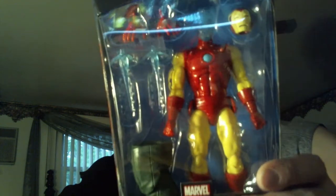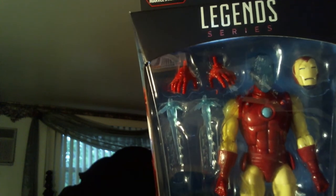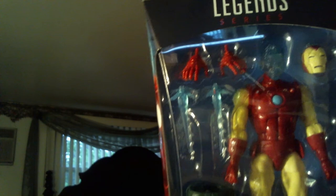So let's go with this figure so we can figure out the legs. I don't know how this ties into Shang Chi. I don't think it's tied into the movie, but we have, what are they calling this now? Tony Stark AI. Okay. I guess if I'm going to read the back, so if this is part of the movie, then you may want to fast forward 20 seconds or something so you don't have a spoiler. It says, after a tragic battle, Tony Stark lives on in digital form as a hologram at the helm of a high-powered robotic suit of armor. Again, I don't know if that's part of the movie or not, but that is what we're dealing with here. You can see there's like a hologram head in there.